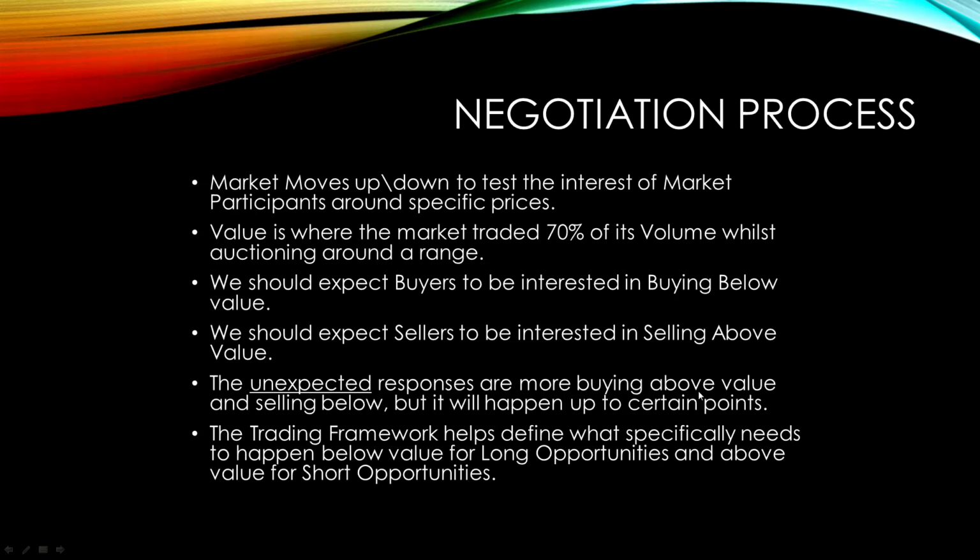Just as you wouldn't expect to buy something that's worth £30,000 for £50,000 when you know it's worth £30,000. That's the ideal value. But as a seller, it's advantageous for you to sell something that's worth £30,000 for £50,000. Of course, it's a great deal. So you're going to want to sell. Well, same thing when we get below value. If something's worth £30,000, but you get that offered for £10,000, of course you want to buy it. It's a great deal. But if you're a seller, you don't really want to sell it to someone for £10,000. So it's disadvantageous for you as a seller, but it's great for you as a buyer. And that's what we have to understand.